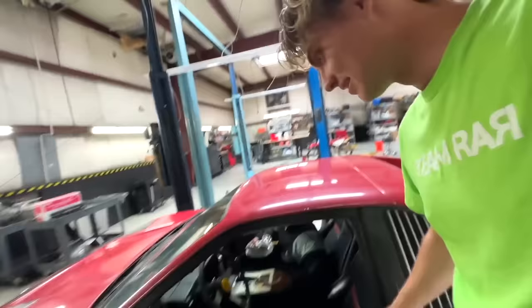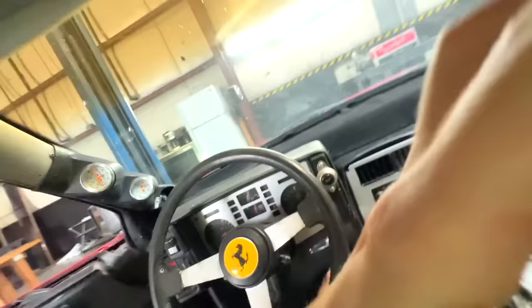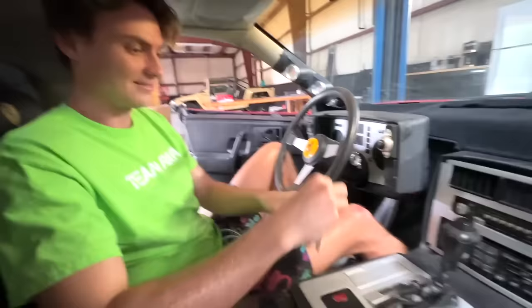Should we see if it runs? Yeah, obviously. I think Matt says it runs. Wait, don't tell me you fixed the gas pedal. I think the gas pedal's fixed. Okay, I have to see you start this up. Here, I can film you starting it. All right, we got that Ferrari key. Y'all, this Ferrari's clean, I'm not gonna lie. For literally $9,000, are you kidding me? Well, let's see if it works.